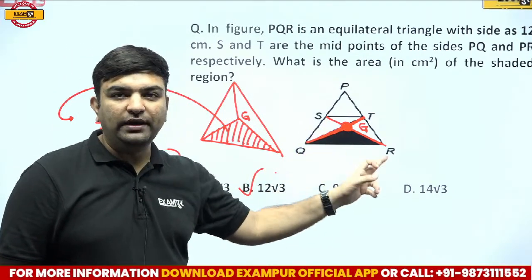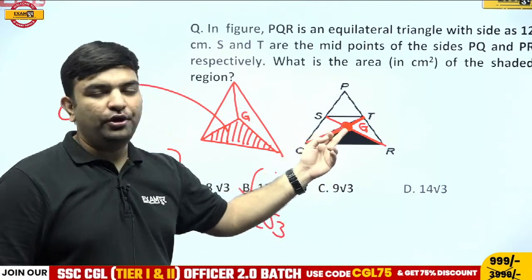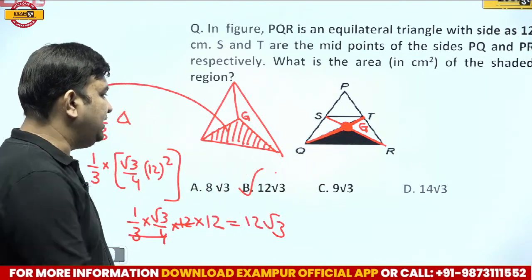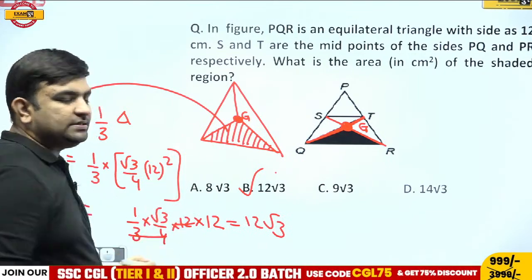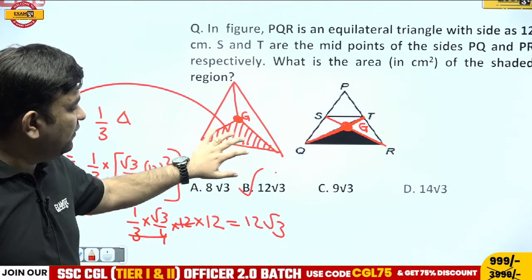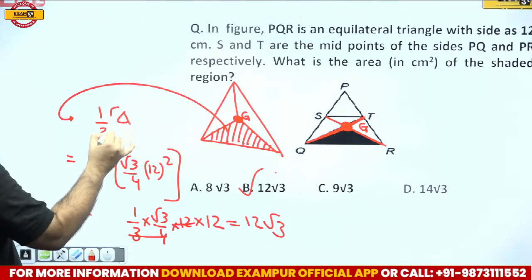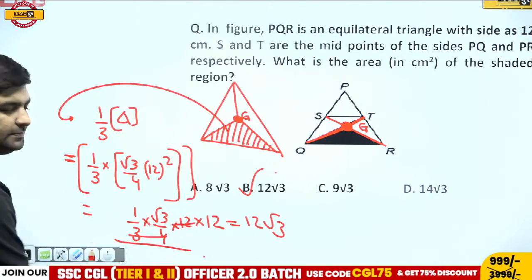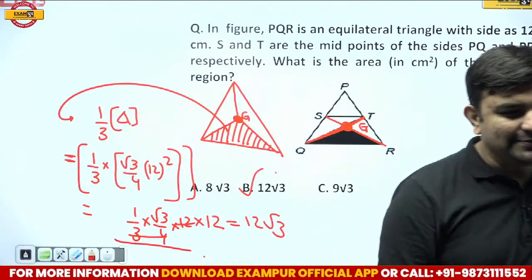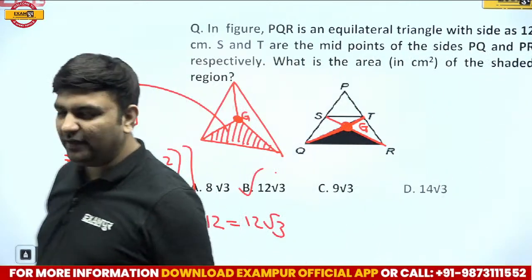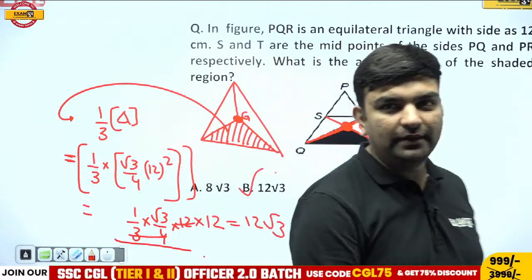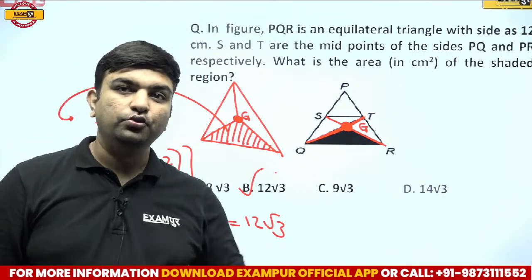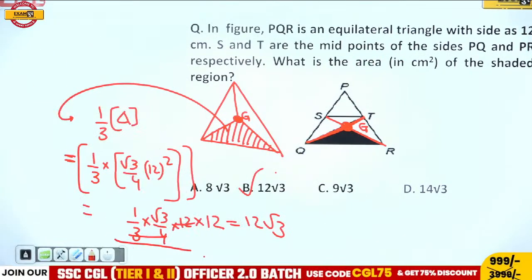The lines joining the midpoints are the medians. The point of intersection of medians is the centroid, and the centroid divides the triangle into 3 equal parts. The area of one part should be 1/3 of the total triangle. The triangle is equilateral, so √3/4 a squared. I will tell you that way as well, but in this question it was not required. While solving, it clicked me that here it is not required to go that detailed way. Next.